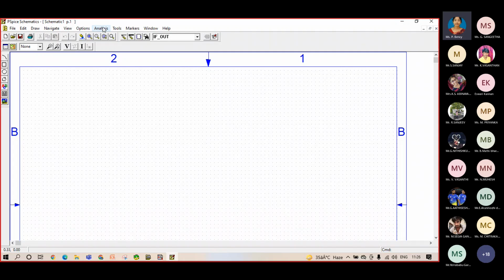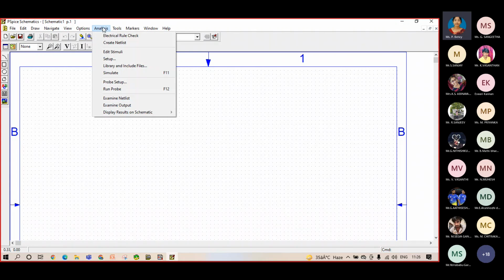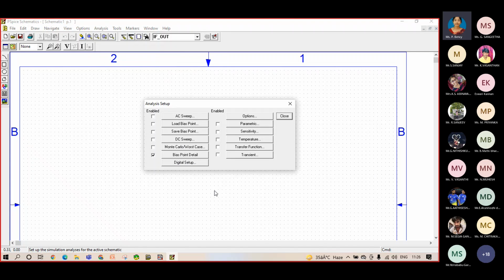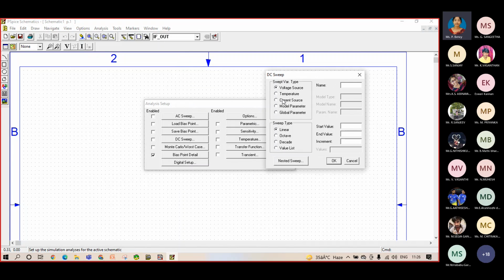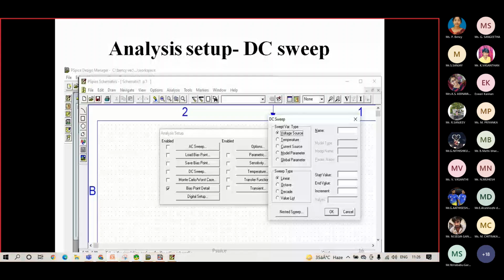Did you notice this? Click on it, then click setup. This page will open, and this is DC sweep. And these are the parameters for DC sweep. So in this way, we need to select analysis DC sweep setup.